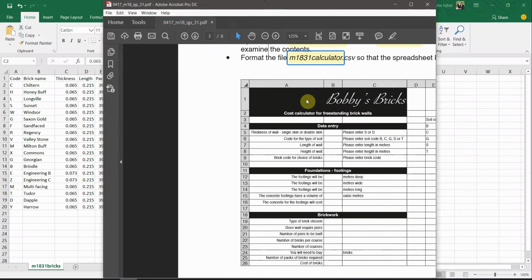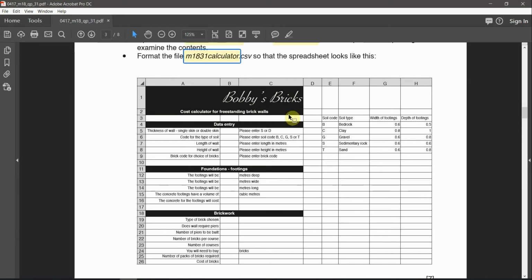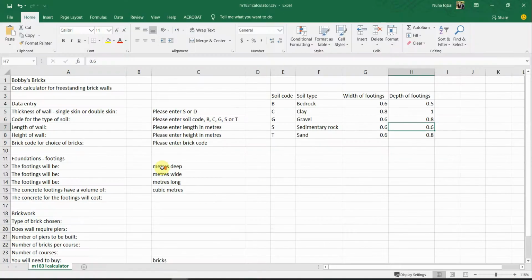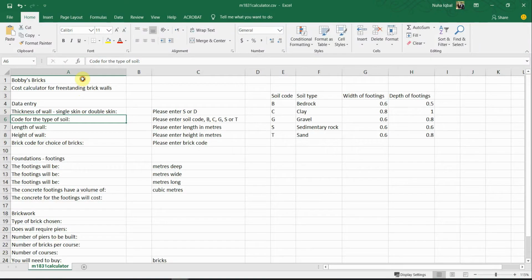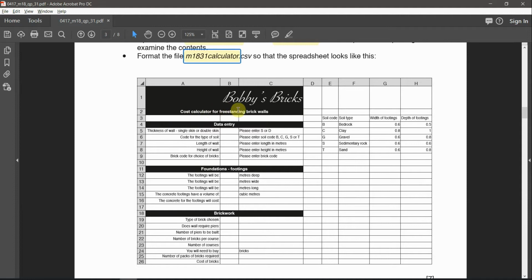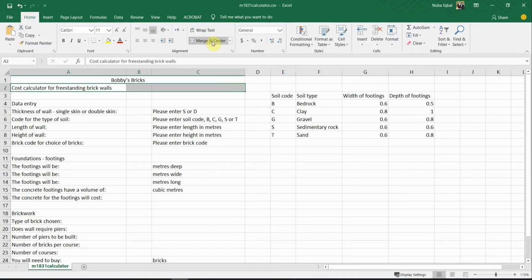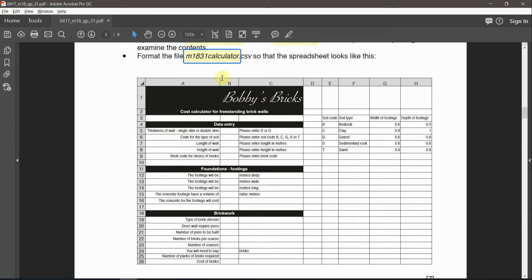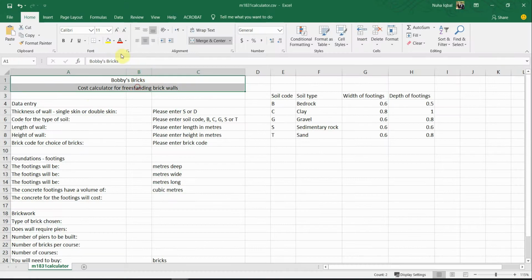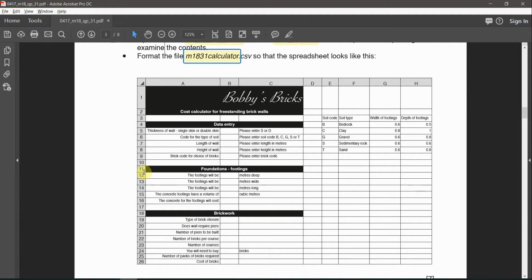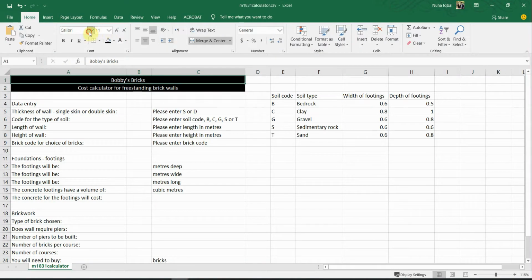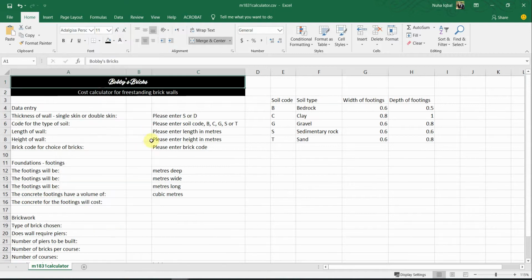look like this one. Okay, let's keep them next to each other, and let's go to this file first of all. Starting from A till C, we can combine these or merge them. So A, B, C, let's merge it, and the second row also, let's merge it. And then for number 1 and 2, let's take them with the black background and white font, and let's make this with a font that is similar to the font you're seeing over here.